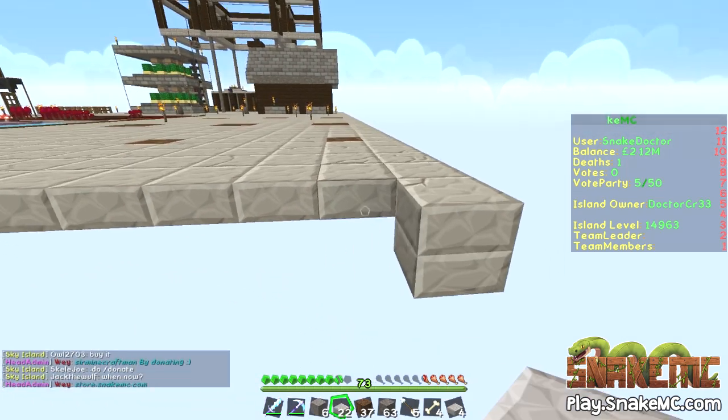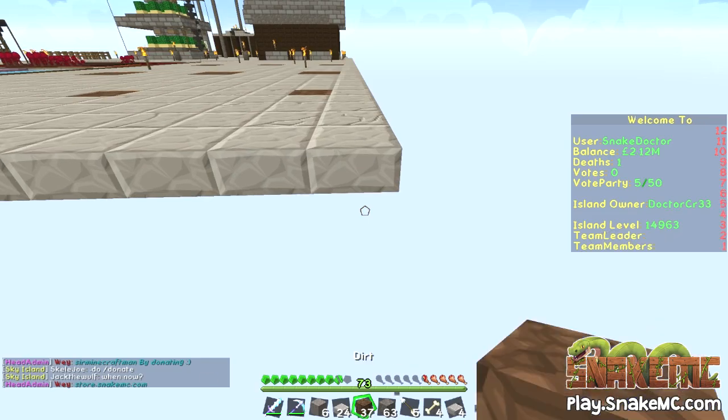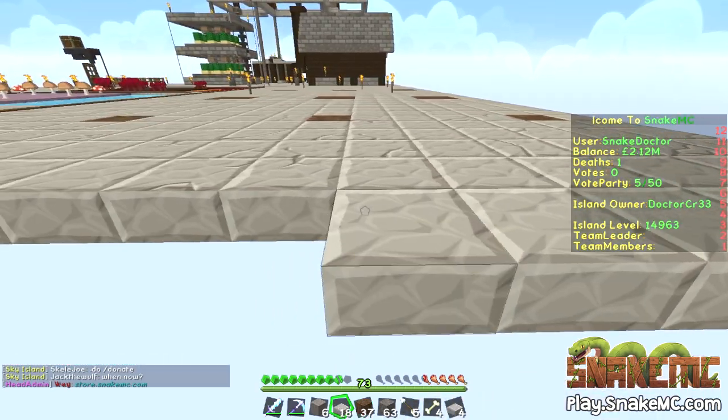Can you make stone walls in Minecraft, or does it have to be cobblestone walls? I think they're only cobblestone, but I might be wrong. You need to change this.